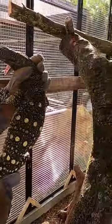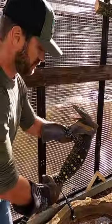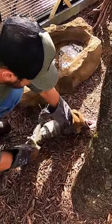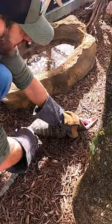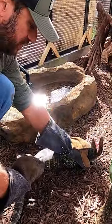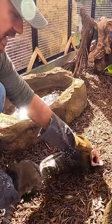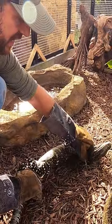A trick I learned from Tom Crutchfield: Tom would tell me, if you want to let something go, you've got to put it upside down like this. Because what has to happen first is she's got to right herself before she can attack. She can attack, but the problem I'm having is her claws are dug in. There we go — see that? Good old Tom Crutchfield, man, for the win.